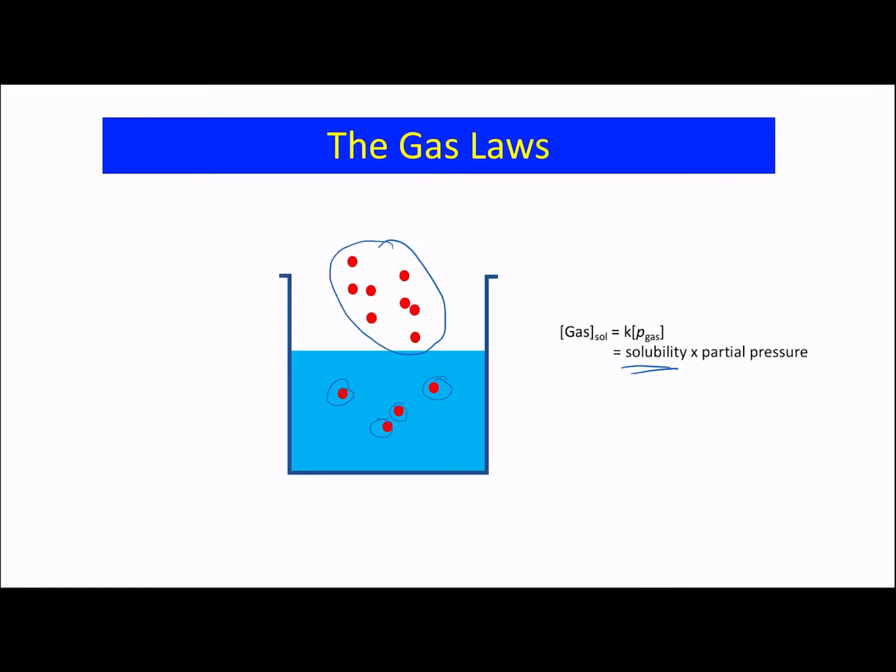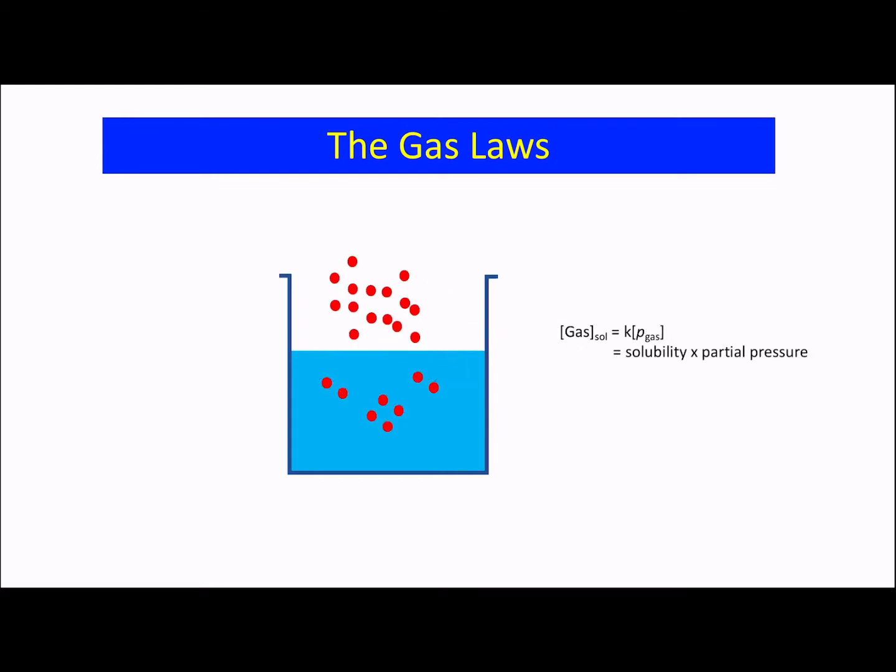And that kind of makes sense. If you think about it, if you have more gas here, so more, if you imagine these were red particles here, sorry about drawing in blue pen, then you could imagine that randomly more of these gas molecules will interact with the liquid and subsequently go into solution. So I think it should make sense that if the partial pressure of the gas increases, so too does the concentration of gas in solution. Also, if the intrinsic solubility or the tendency of the gas to associate with liquid is higher, then there will be more gas molecules in liquid phase.